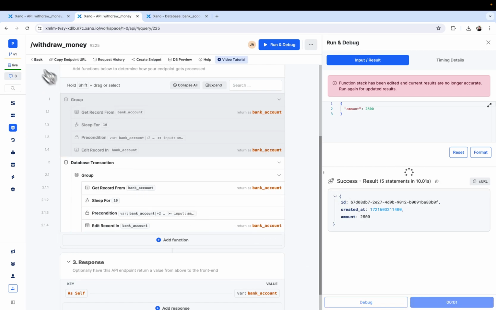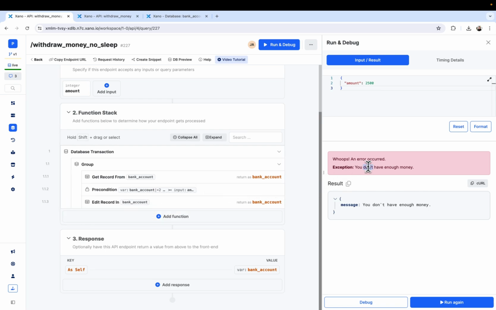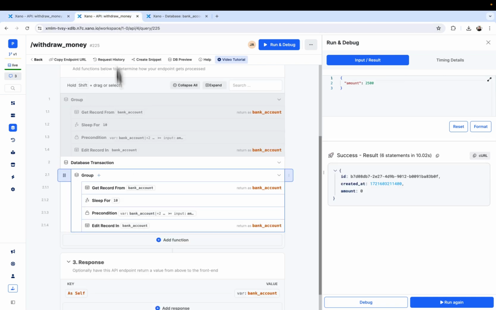This has the sleep function, so it will take 10 seconds, and I will run this the second time, and look how much time the second is taking, even though this doesn't have the sleep function. And we got the error, you don't have enough money. So this function right here was waiting for this API to finish. That's fantastic. And this is the proper flow that we want to do always, to avoid this type of issues for multiple users triggering an API at the same time.